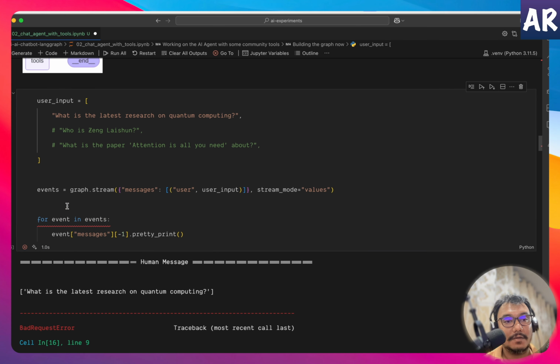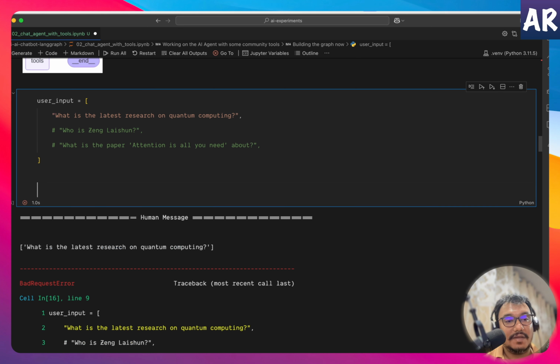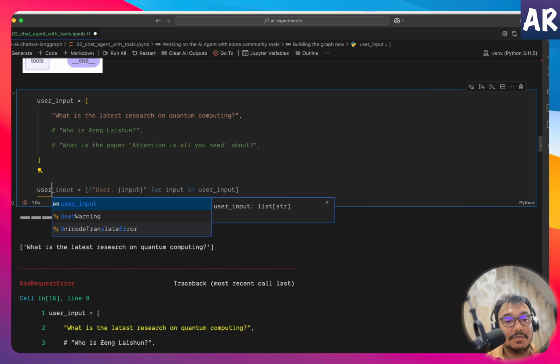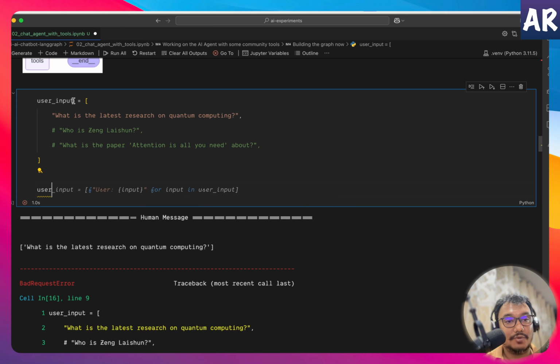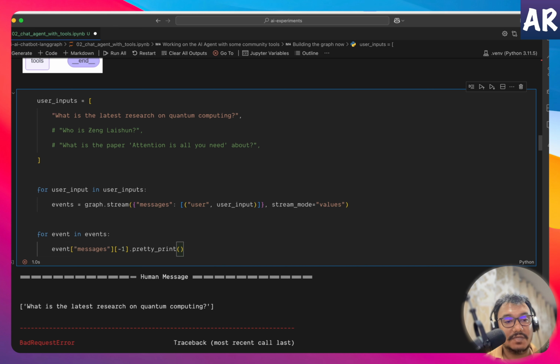What happened? Oh, yes. I forgot. I need to change the user input a little bit. I'll do user inputs. Okay, user inputs equals, sorry, for user input and user inputs, I'll just do this.